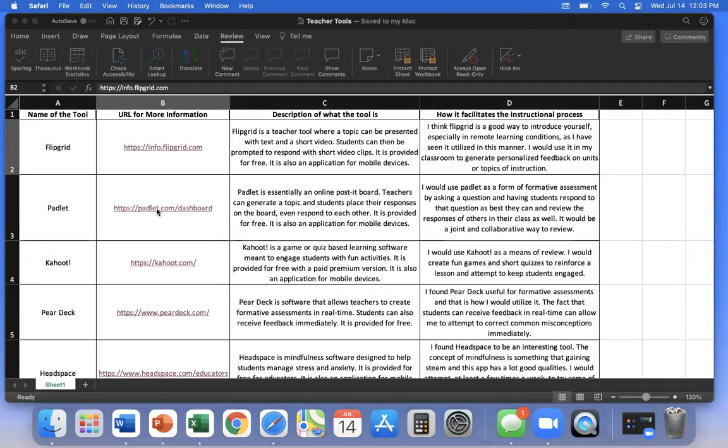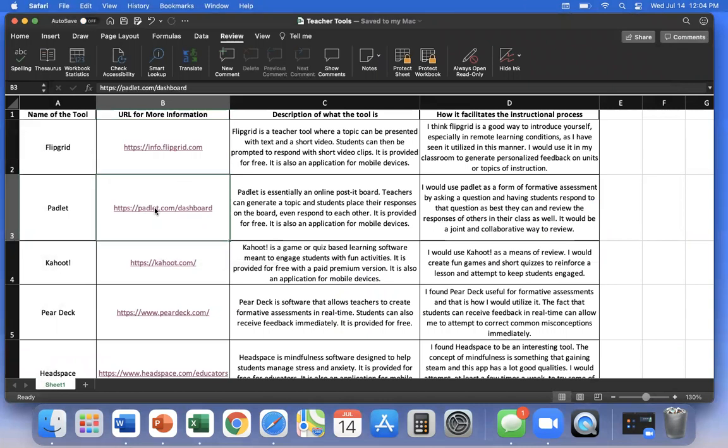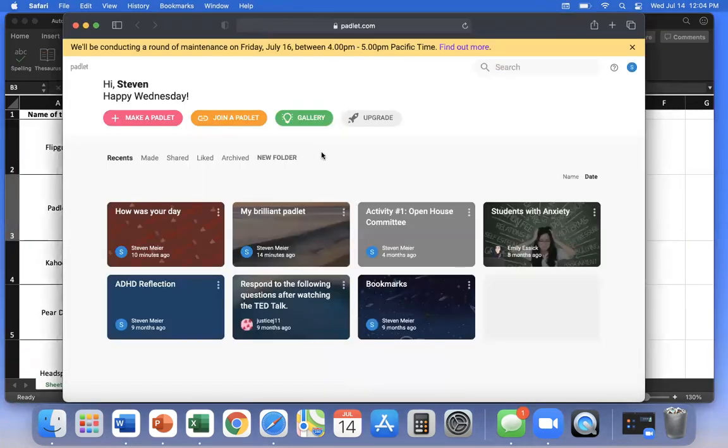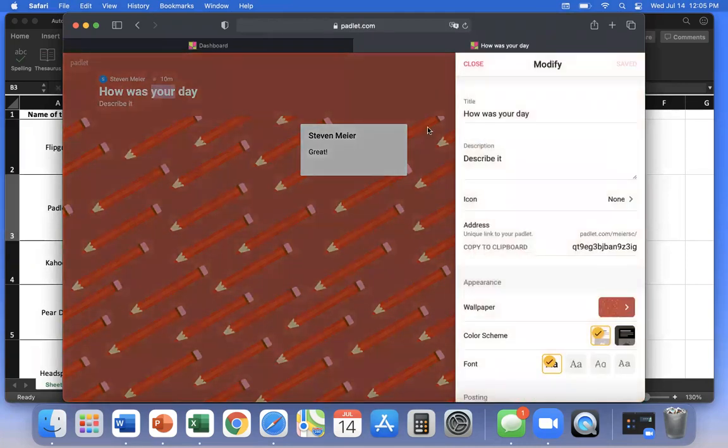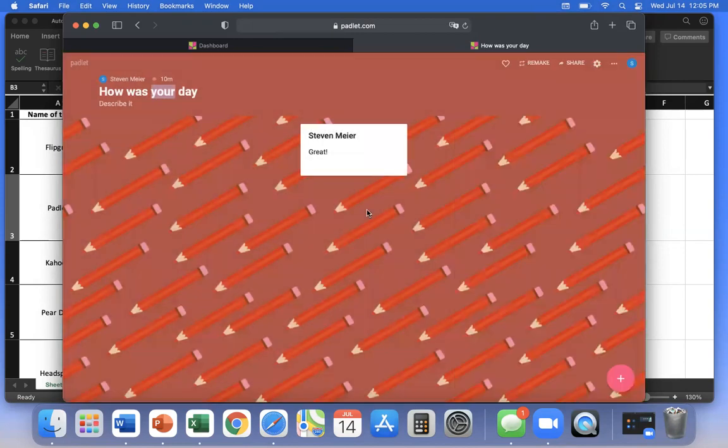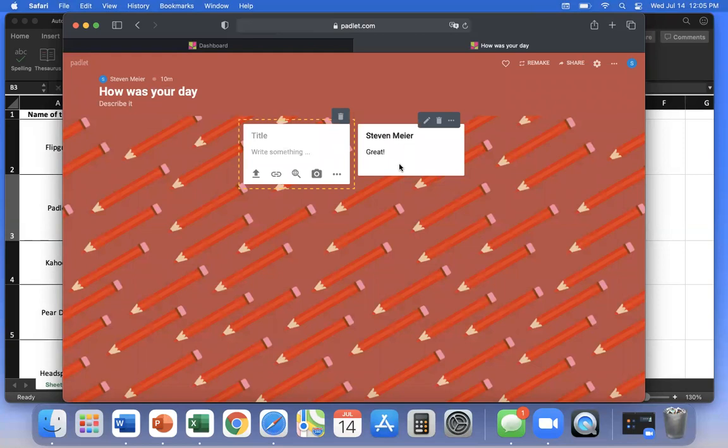The next one that I like is Padlet, but I'm a little bit old school. Padlet reminds me of something that I could easily see myself using because it's like a cork board where you're putting up a bunch of post-it notes and you can respond to each other. I created this one pretty quickly just to show. You can start with your topic, your title, it could be anything. So this would be your question, with a description of how you want students to respond to your question. And then they can easily post a response.